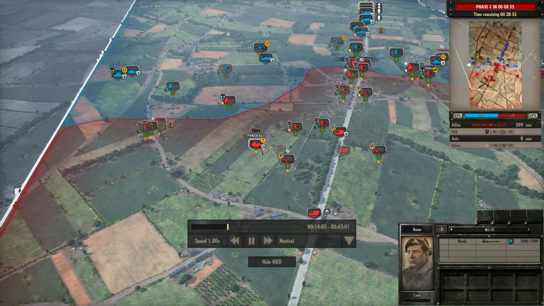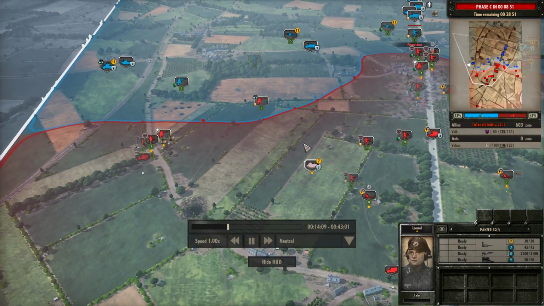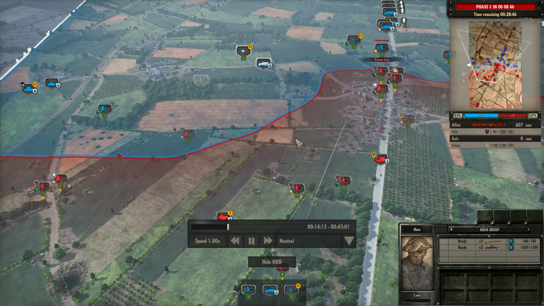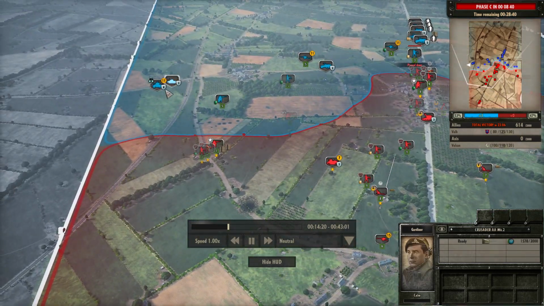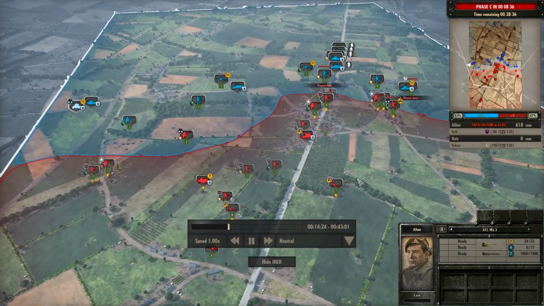The Phase B has arrived, and I'm trying to move up a Panzer B2 across this field to support a push of Osttruppen towards this tree line. Brought up a Pak 40 as well, and that is to help deal with the Crusader AA and the AEC Mark III on the left side.